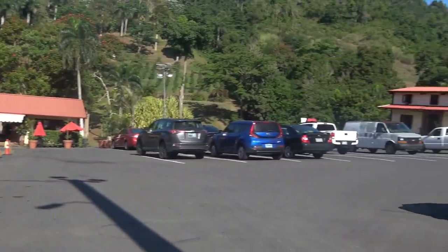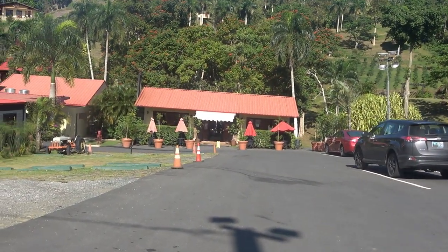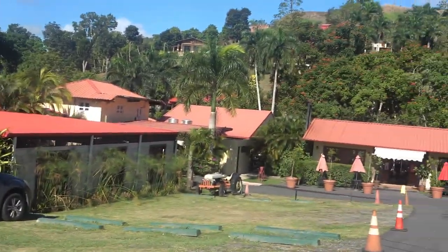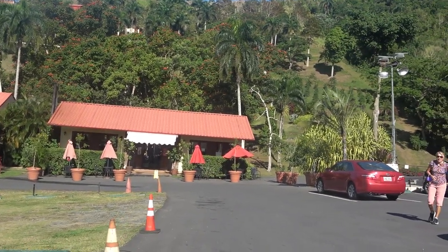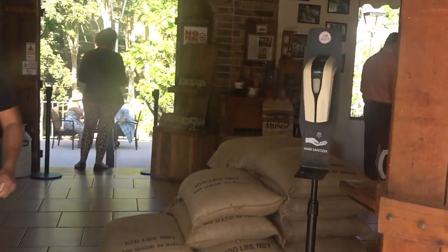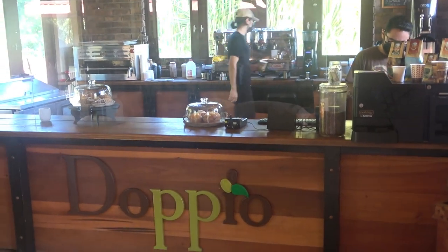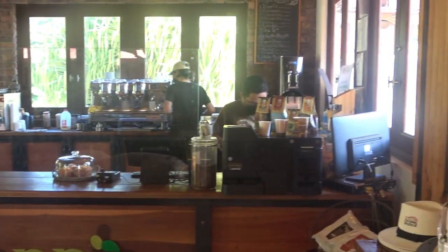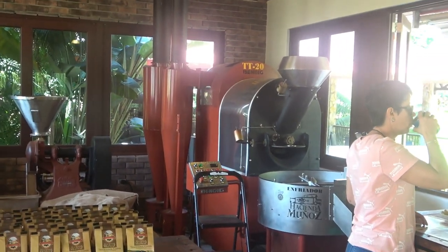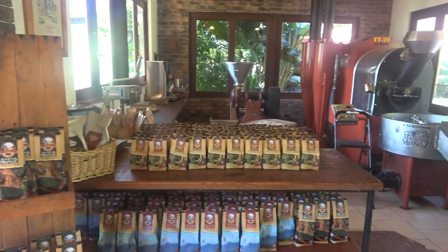This is what it looks like — nice parking lot. It looks like they have a little café area, and of course they're going to serve you some coffee here at the coffee finca. So we're here plenty of time. Let's go in and just hang out. There's Lisa waiting for me. There's something to eat here. Wow, look at this setup — super nice. And over here is their roaster. Of course they're going to sell us some coffee. We're going to buy a bag or two.